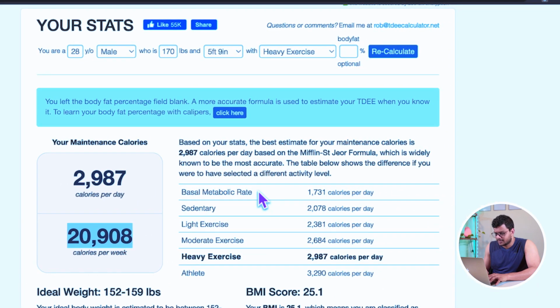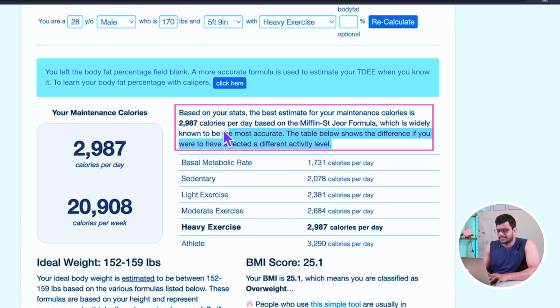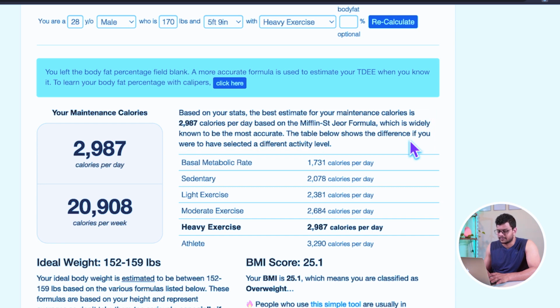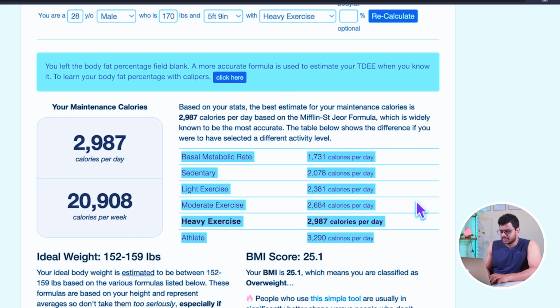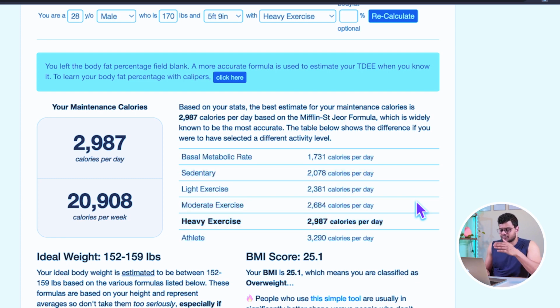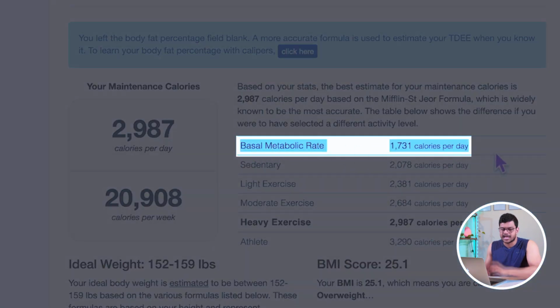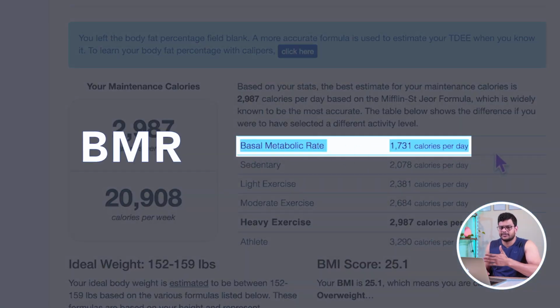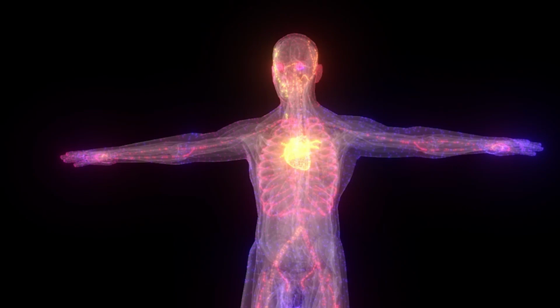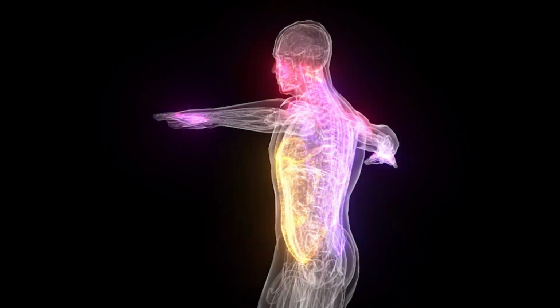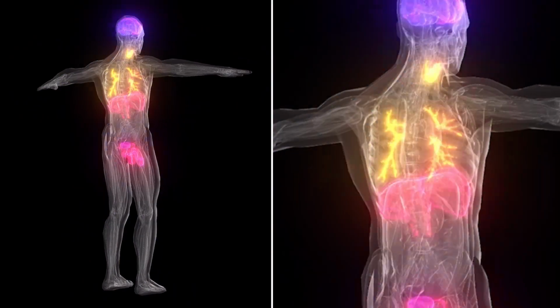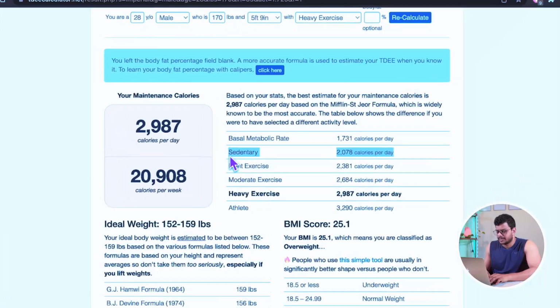On the right-hand side, you see a bunch of information, and the passage specifies that they have used a certain formula to calculate the total energy expenditure of my body. The information that I have highlighted is the calories that you need for specific types of activities. The first one is the basal metabolic rate, the BMR, as we discussed. It also refers to the resting energy expenditure that we discussed before, which is the basic calories your body needs for its metabolism and for providing enough energy for all your body parts to function properly. The next one is sedentary.